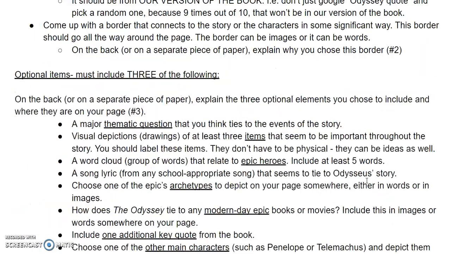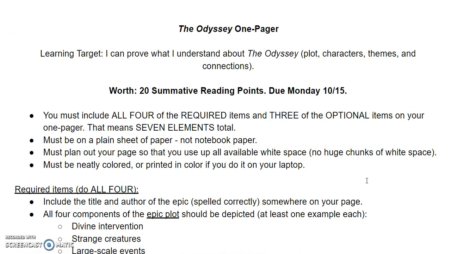So that's your project, and you'll turn that in, and if you have all of the required elements, you should get a 20 out of 20. If it's not neat, or if you're missing elements, or if you do not follow directions, essentially, you will lose points on this. But I'm hoping that this will give you a chance to be a little bit creative, because you've got some options what to do and how to do it, and it'll also be really good review for your test next week. So if you have any questions, see me, but this is the general idea.